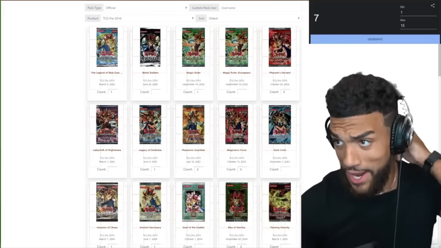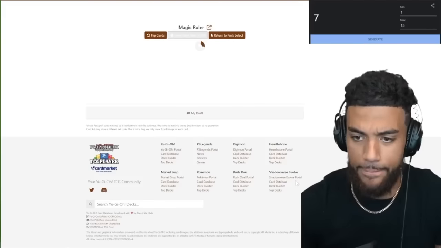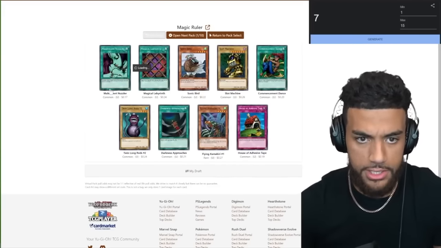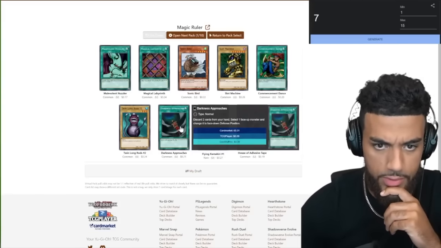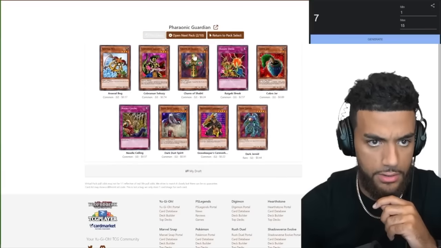I'm happy with that. I'm pretty happy with that. Pretty exquisite. All right, let's get to opening. See what we got. Flip cards, Magic Ruler, Malevolent Nuzzler is a good one. Darkness Approaches, don't remember what that does. Discard one, target this luck one. I might run it. Next pack, Piranha Guardian.